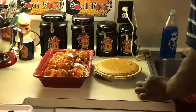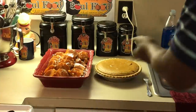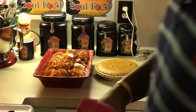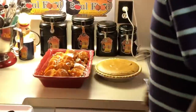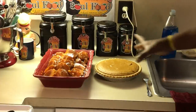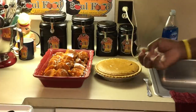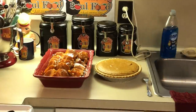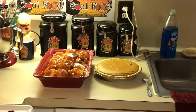It was very simple. Like I said, you can do this ahead of time. Of course, you can do your pie the day before. I don't recommend doing sweet potato pie no more than a day before. And I really don't recommend freezing them because when they thaw out, there tends to be a little moisture and the crust begins to be a little moist. I don't really recommend freezing sweet potato pie. You can if you have to, but I don't strongly recommend it.